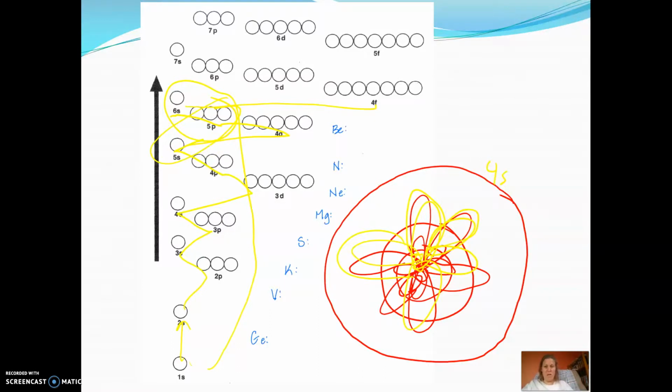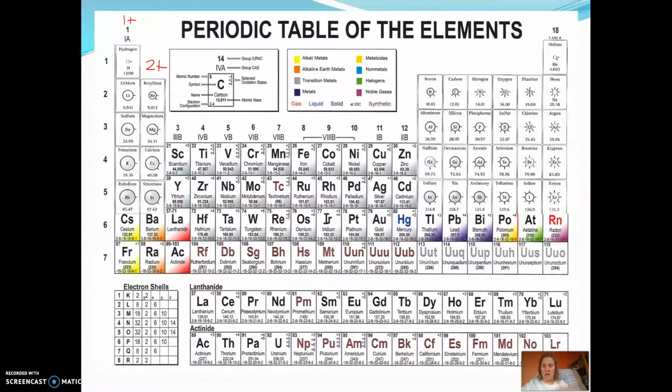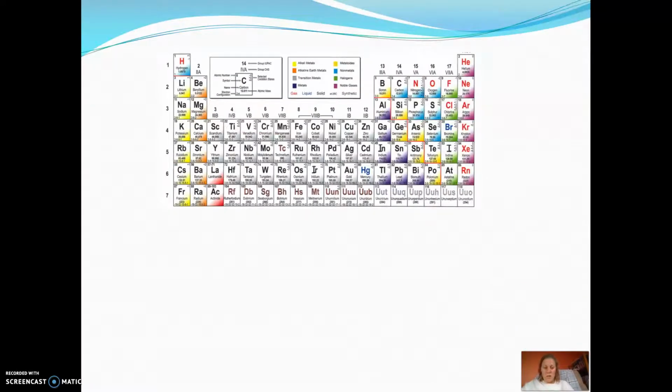D's and F's, they do weird things. Those are these sections in here. Technically, this is the D block. These are the F blocks because they're so huge. Like they do funky things. That might be a side note. It's not really important for how ionic compounds work. But okay, what you really need to know.